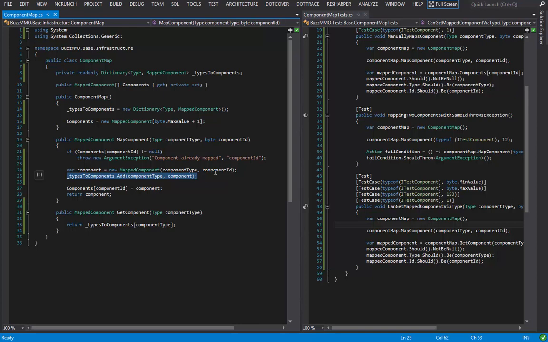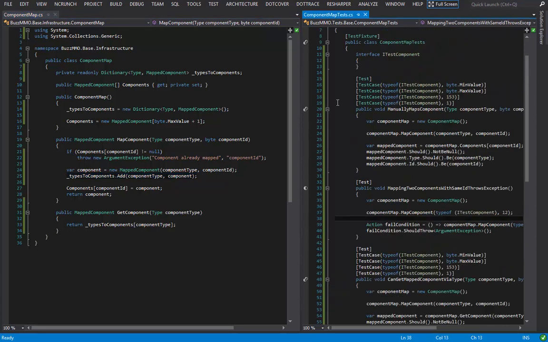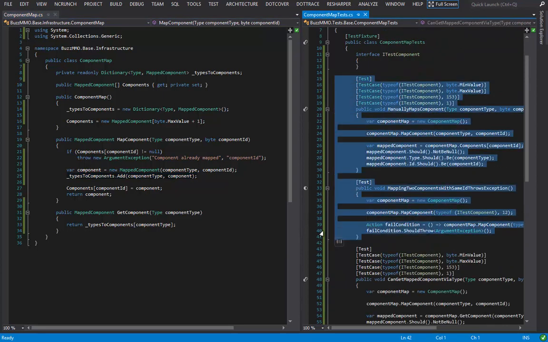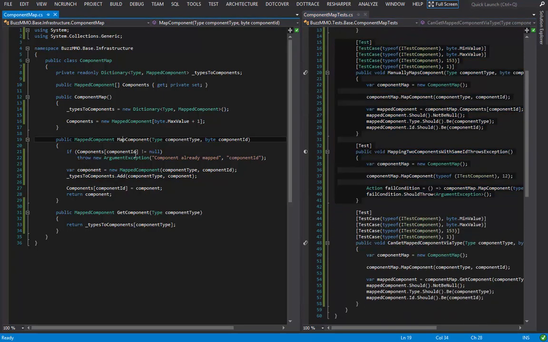You'll notice that these tests that I've already written, I'm still running them. And I'm still running them because I modified this method. Imagine if I modified this method in such a way that it broke it. I wouldn't know it if I wasn't running the other tests that also tested that same bit of logic.